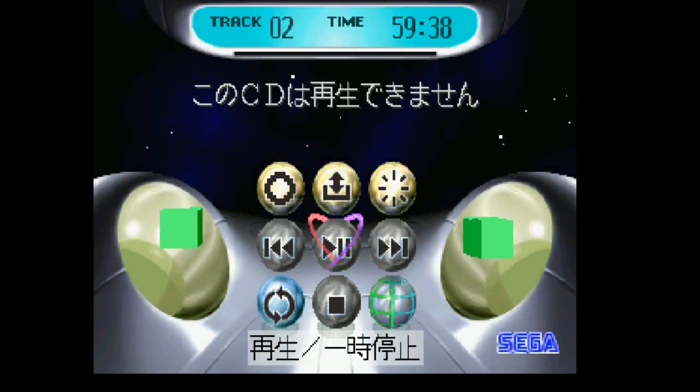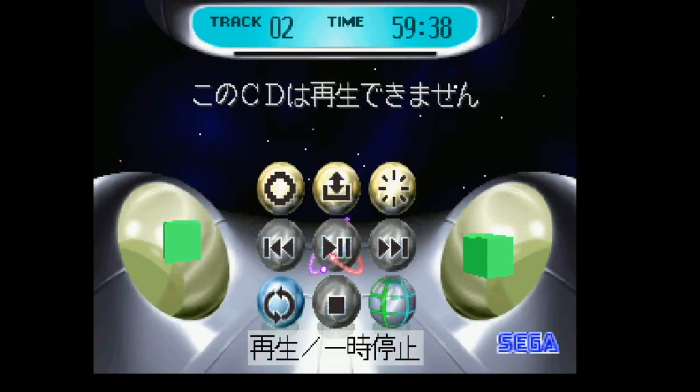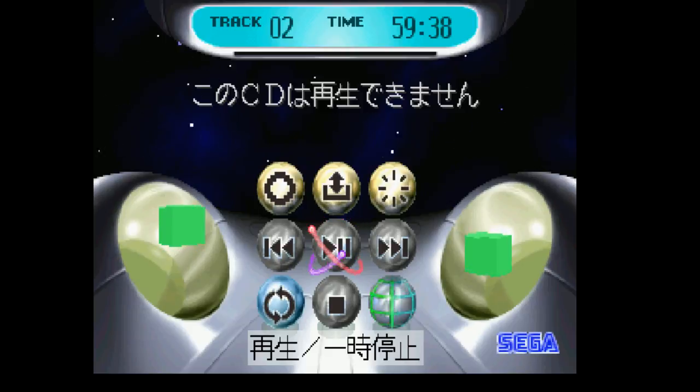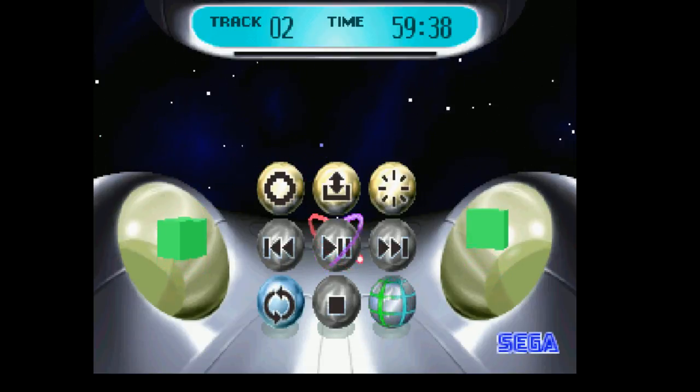I have no idea how the Saturn works. I would assume it had non-volatile RAM built in, but it did have a RAM expansion, which I think was actually just RAM. It wasn't actually saving anything.